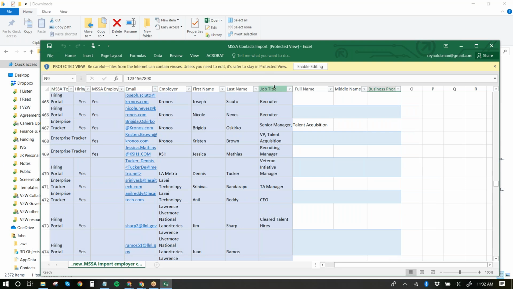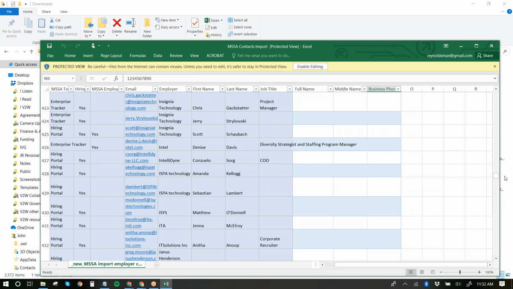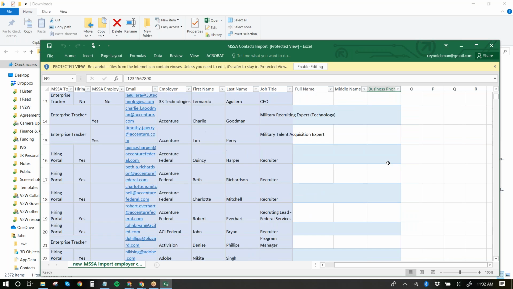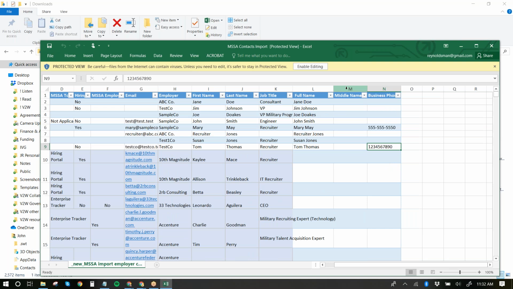Basically, just really quickly explain. This is what I exported from the view that has all the fields that we want to import. So if we use the same template that Dynamics uses, then we should be fine. Obviously the middle name and business phone were not imported because there's no data in Dan's list in either one of these. But for some reason, I just left them there.